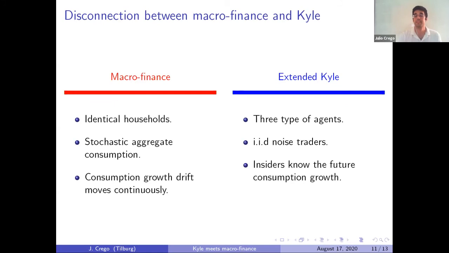And that makes the information range not increase with T, and therefore I think that's what creates the sub-martingale of the price impact. So if instead insiders knew the actual growth at time T, I don't know if that price impact based on the sub-martingale would work, but still you will have the drift. I think that's very robust.